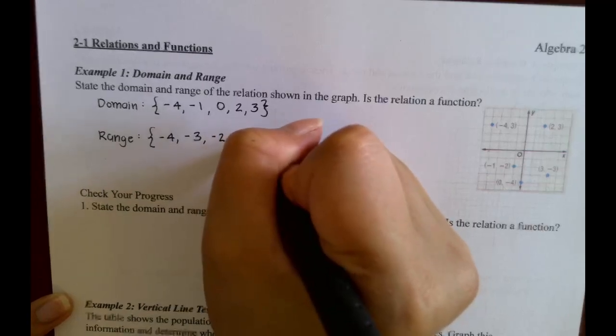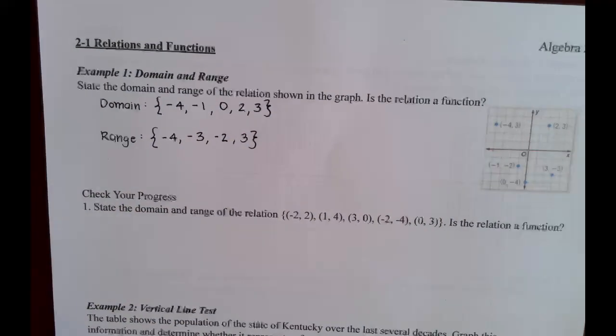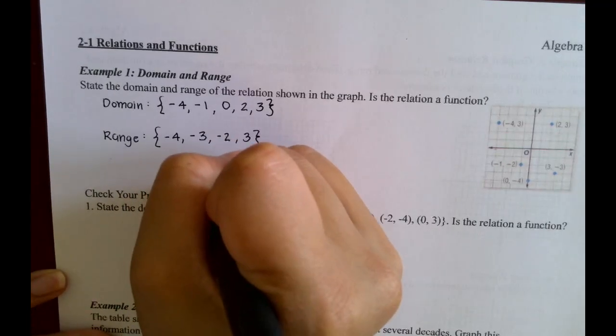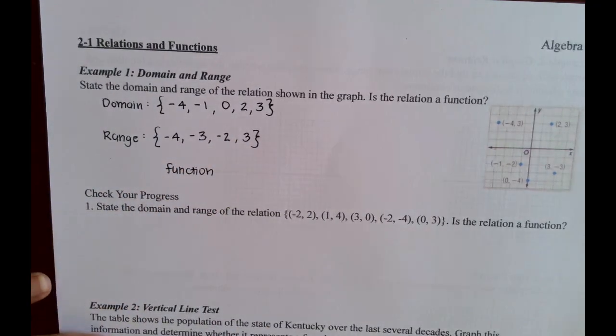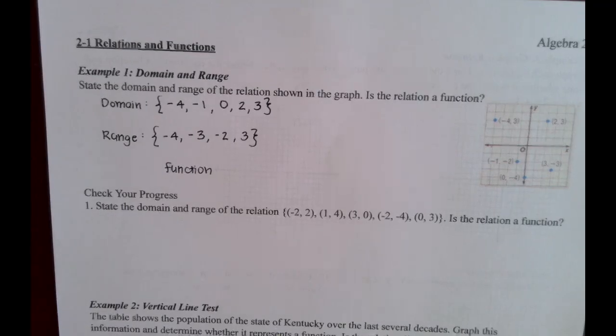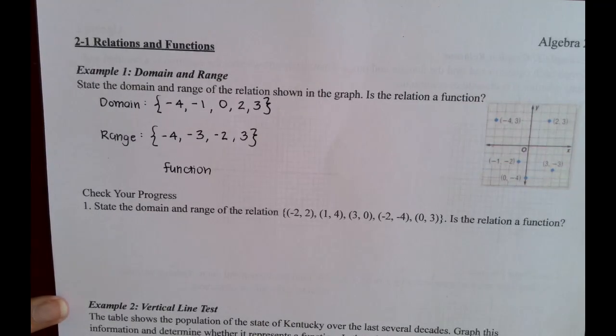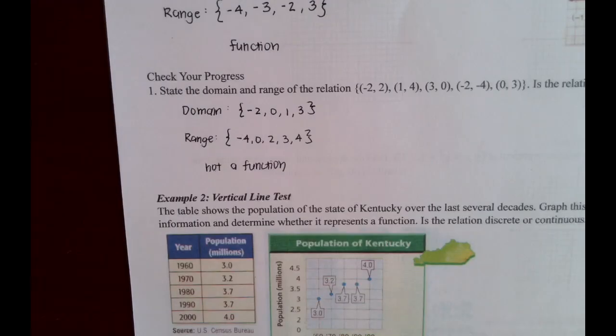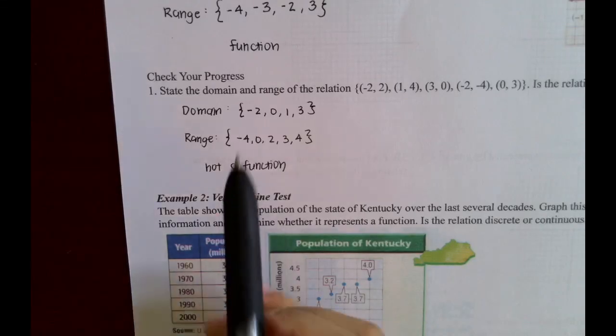Okay. Is the relation a function? Yes, it is a function, because every x value only goes with one y value. The x values never repeat, and so therefore it is a function. Okay. So why don't you try check your progress 1, and then once you have that, check your answer. This is what you should have gotten. If you got it, move on to the next example. If not, here it is.